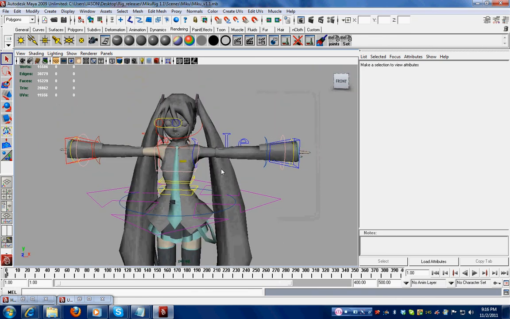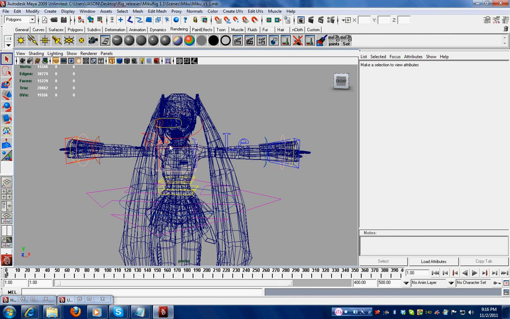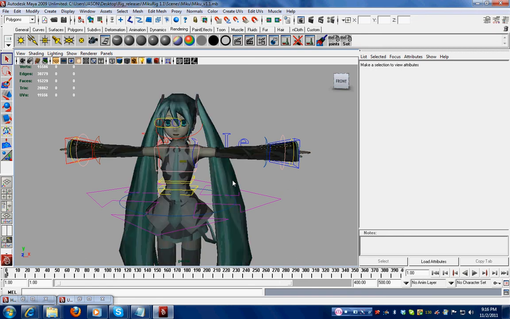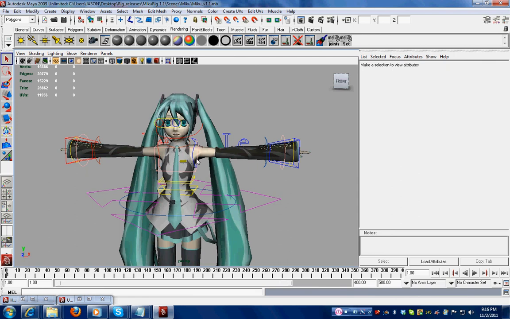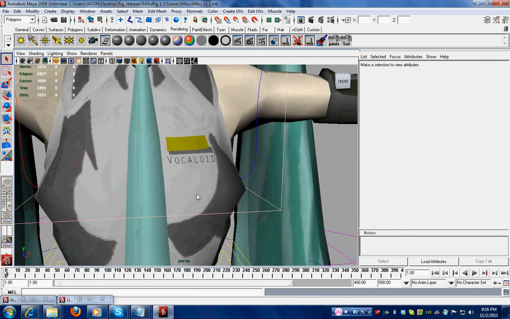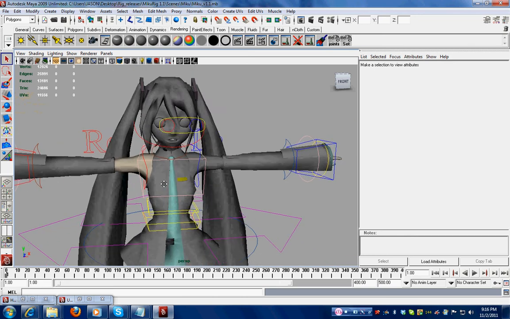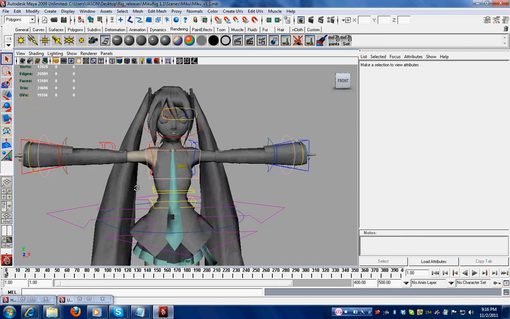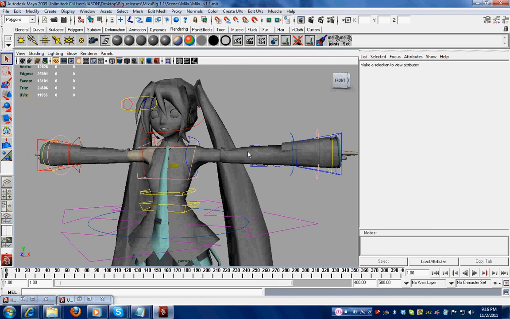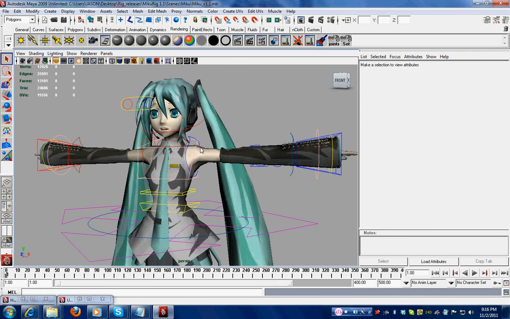And remember that if I hit the number 5, that's the main texture. If I hit 4, it's wireframe. And if I hit 6, that's texture view. 7 is lighted view. All right? So we're going to go back to 6 and make sure it's on texture view. And as long as we hit 6 and it's still giving me this, it means that the texture path is not reading, and we have to manually tell the computer, okay, this is where you want to look to get that texture. And then when we hit 6, it should show up.